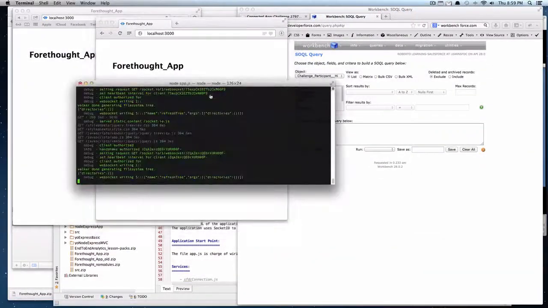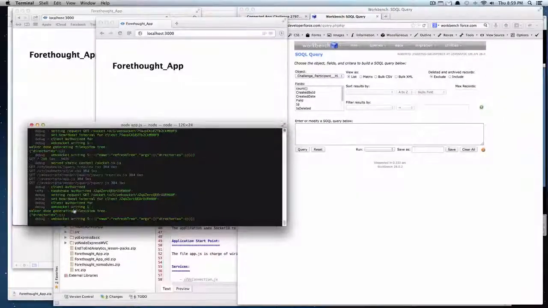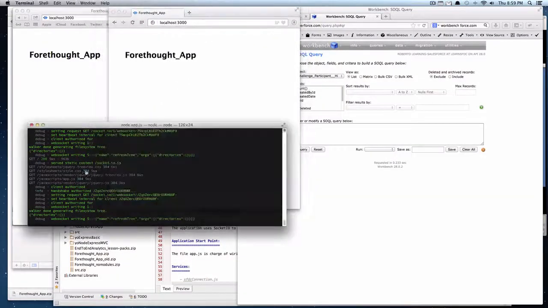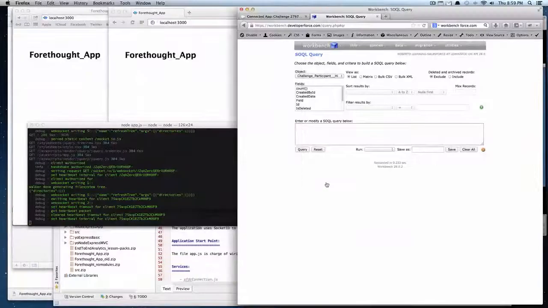Let me align this window so that we can see what's happening. Let's see if we got connected. No, still trying to connect. We would see a message in here when it's successfully connected. Oh okay, this is just chatter from Socket.io to the two browsers.